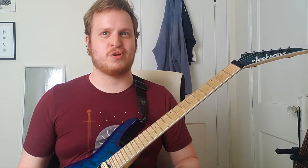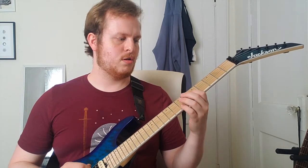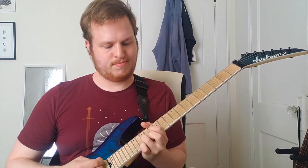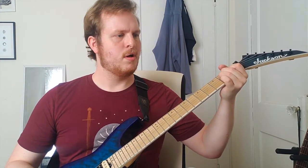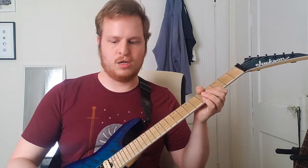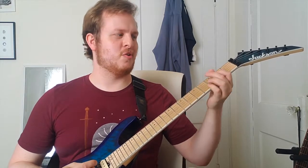And I've had this guitar for 2 years. So this thing holds tune. I will demonstrate. I'm going to do a dive bomb. And I'm going to pull it up, and it's still going to be in tune. Now I'm going to do the opposite. I'm going to pull it way up like I'm Dimebag. And it's still going to be in tune.